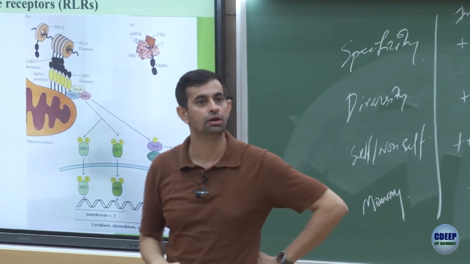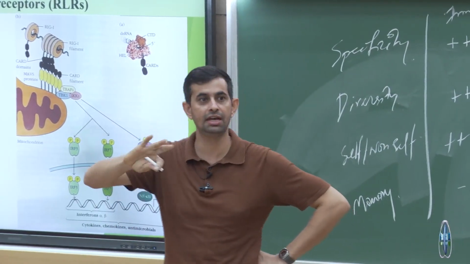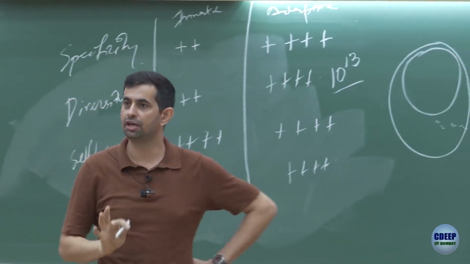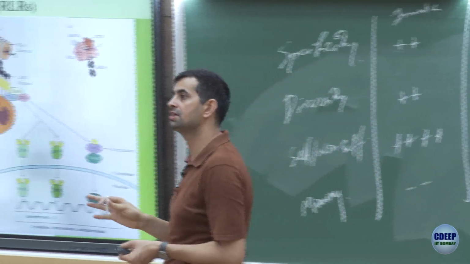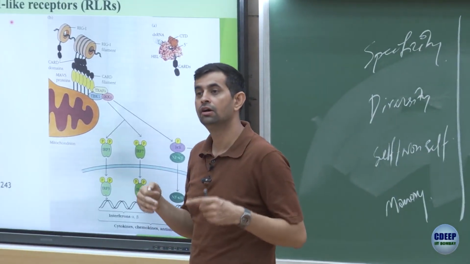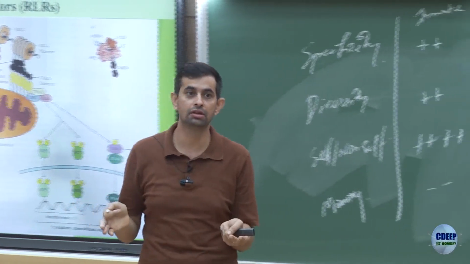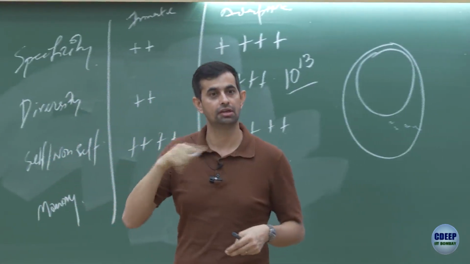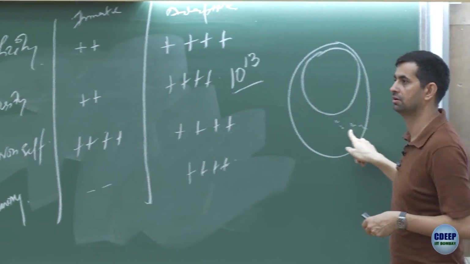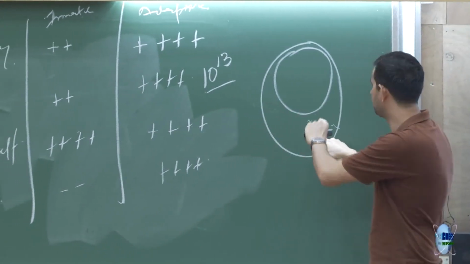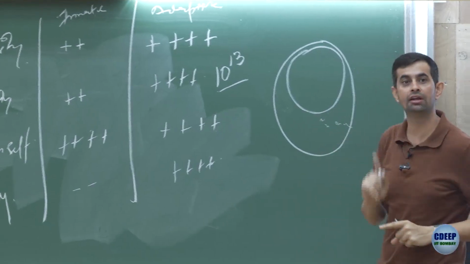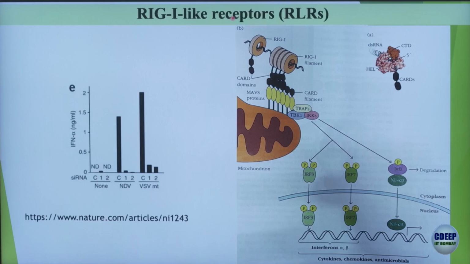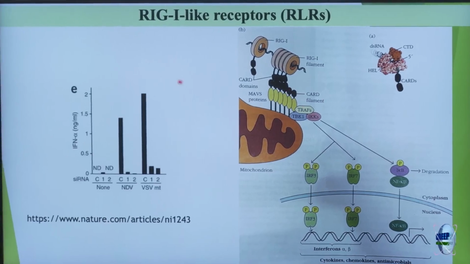For the first time, people saw that there are some proteins, okay? In a protein, we have a couple of domains. They found a very interesting protein and they saw that, okay, these are proteins which have an RNA binding domain. Now, what the hell are these cytoplasmic proteins doing in the cell cytoplasm binding to RNA? And then people immediately connected that there can be a viral infection, and this protein which has a domain there can bind to RNA, so it can be a sensor for viral infection. Okay, so this second class of innate immune receptors is called RLR, or RIG-I like receptors. These proteins play a crucial role in viral infection.